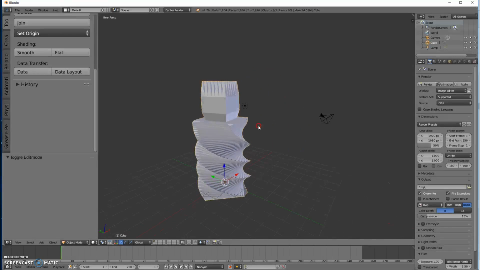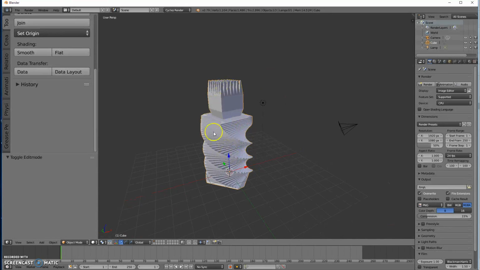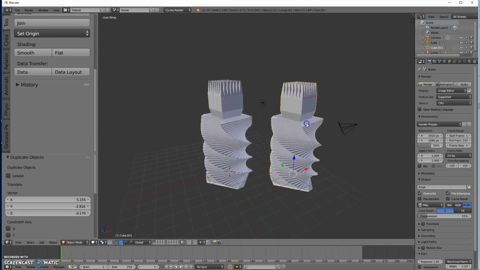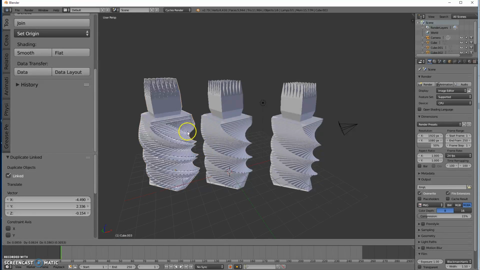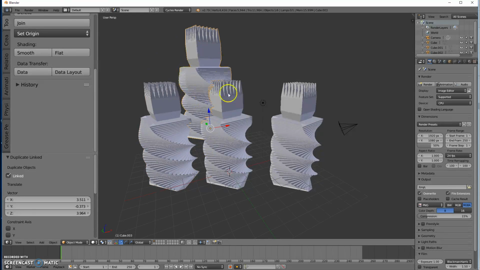It's usually better to do a duplication in object mode because then you have two separate objects, whereas if you do it in edit mode, you have everything in the one object, even though they might be separate shapes. So if I do Shift D, that's going to make a duplicate of it, but they're separate. If I do Alt D, these are now linked duplicates that if I change one, it'll change them all.